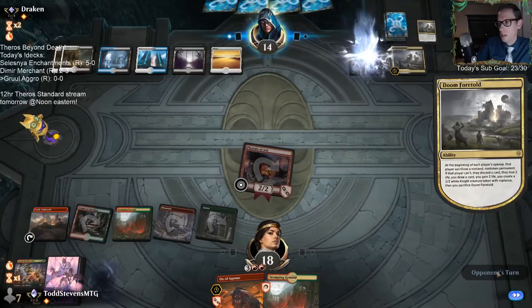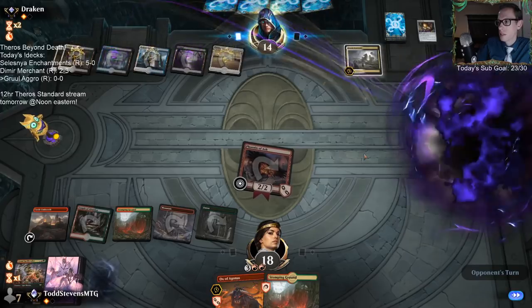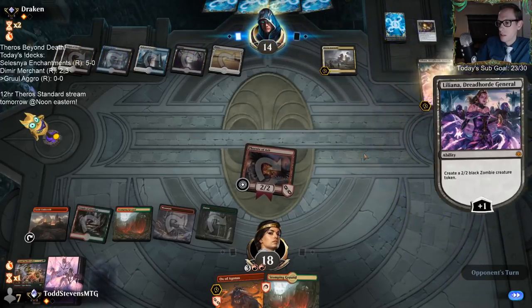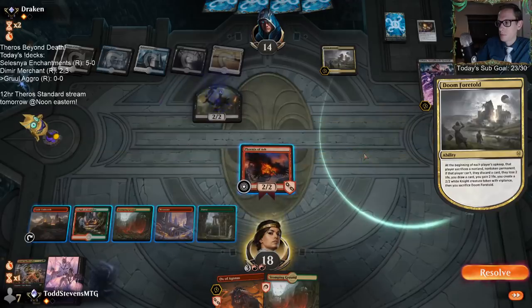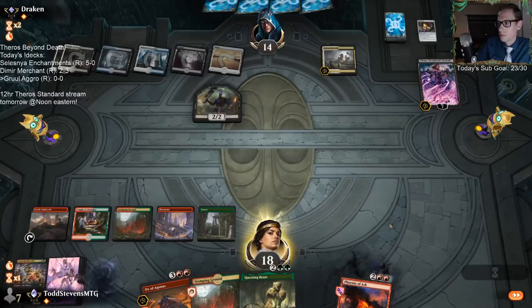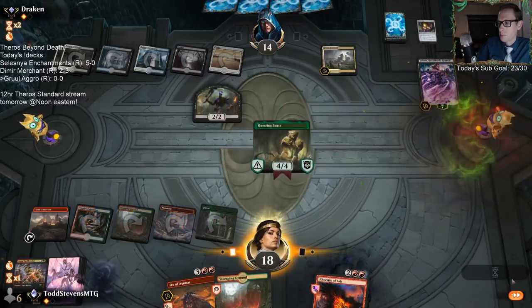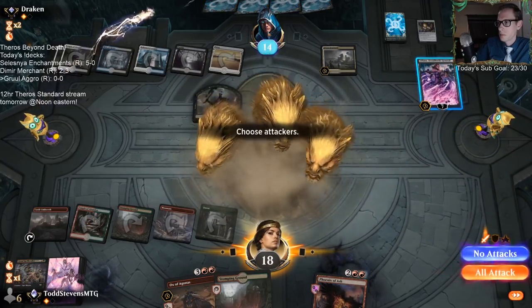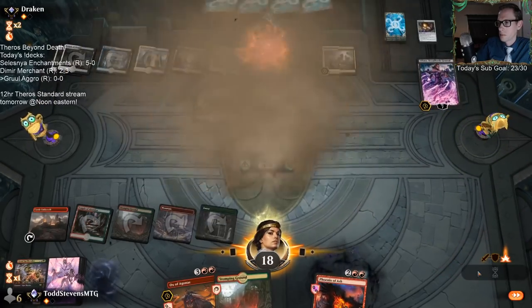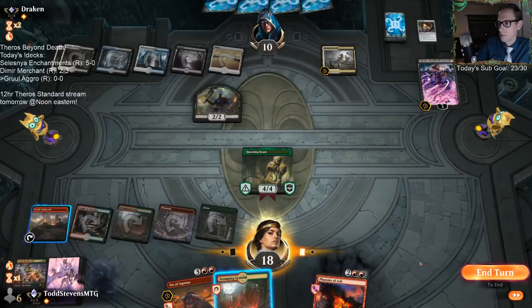I'm just gonna keep the land in hand also in case they kill Phoenix. Because if I play the land and then they kill Phoenix, then I have to discard Ox. Discard Ox to Doom Foretold, that is.